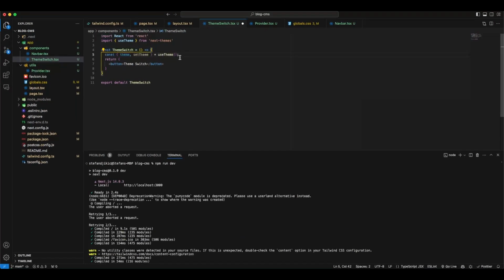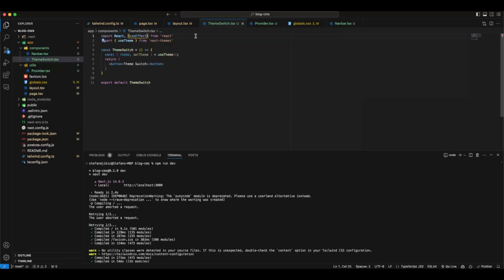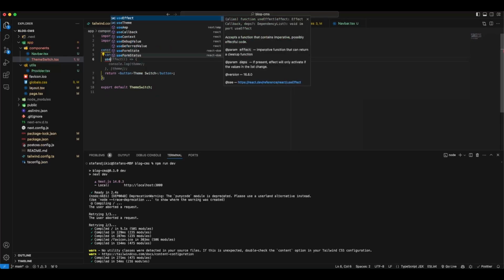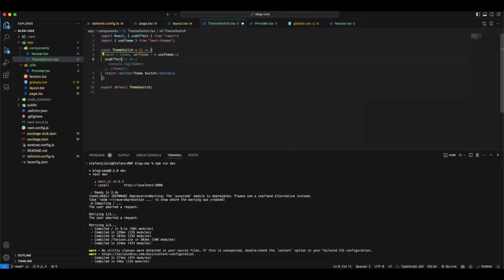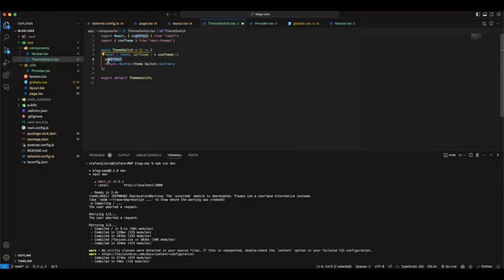We go here and we import useEffect from React. Okay, perfect. And now we import this hook. I will just copy paste it here. Okay, so we need to add also the useState hook.